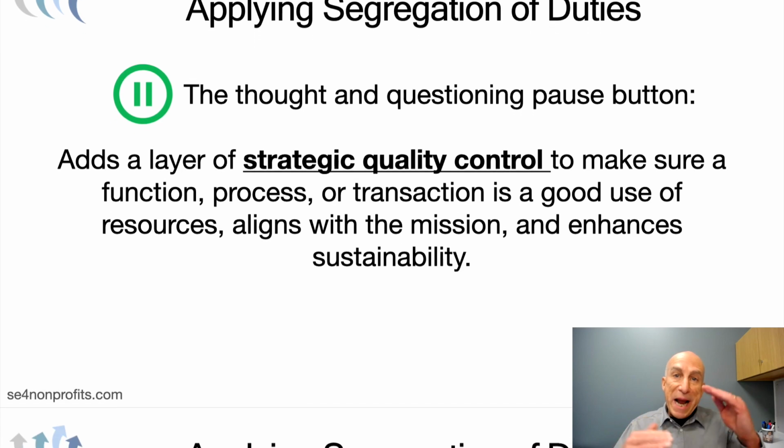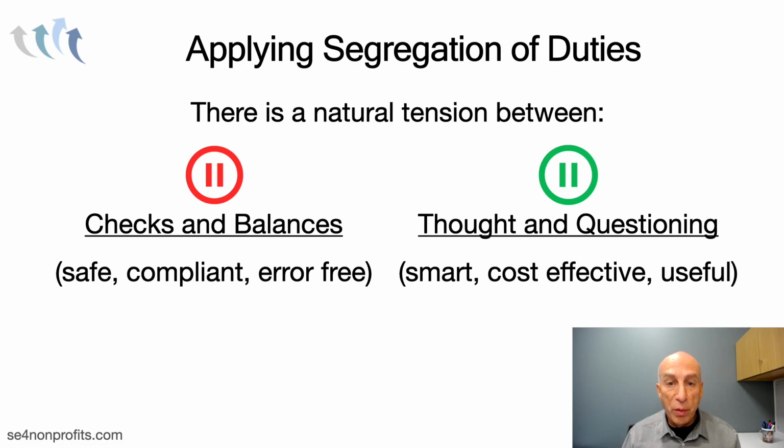So there's a natural tension between these two, and that's good. That's part of this separation of duties. We're always balancing these checks and balances. I think of them as all sort of on the left side of the page, because I always do that first. And then on the right side is the strategic assessment process. That, boy, is this smart at this time? Does this match up with our mission? Is this good for the organization?